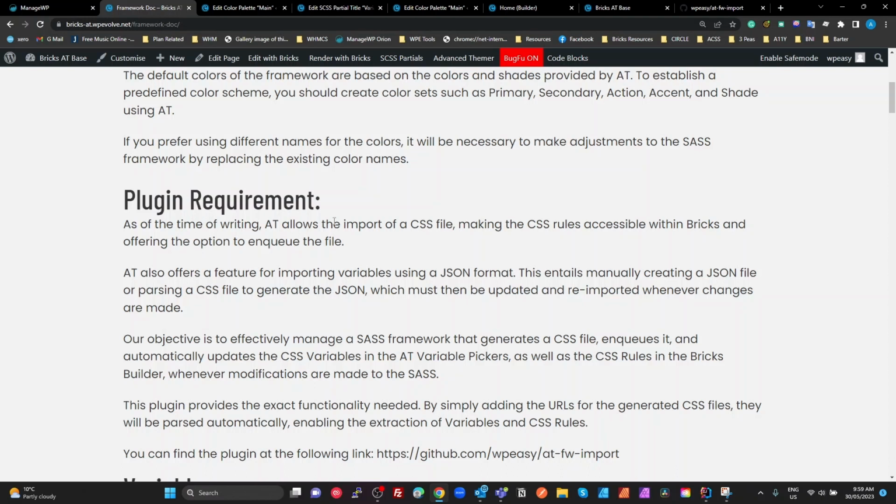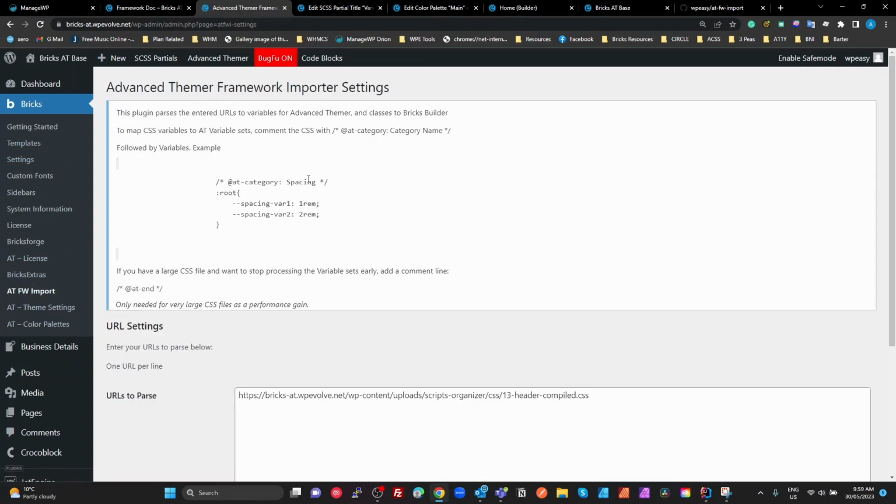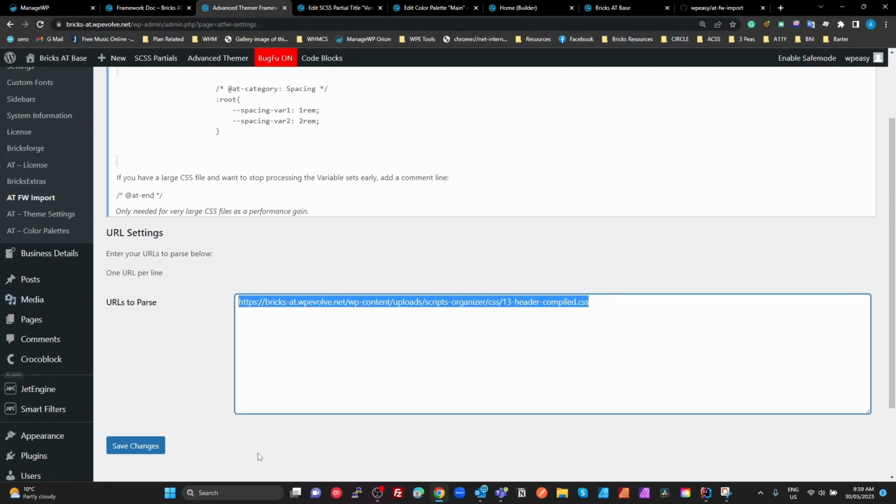So what I want to be able to do is have it so that, and this is the plugin here, all I want to do, this is a bit of commenting on how it works, is get my Scripts Organizer, WPCodeBox, whatever, create an external file. Here's my link to that file, and that's it.